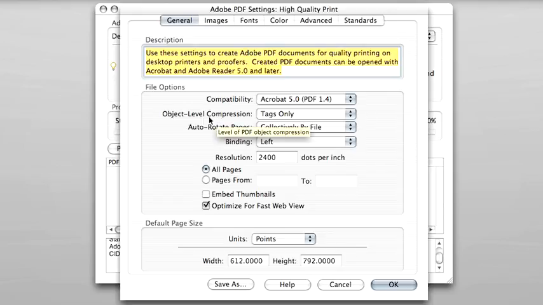If you want to learn more about any of the aspects of these knobs that are available in these panels, you can always click on the Help button, and there is a very robust description of each and every piece of the puzzle. But again, there are some things that I tend to gravitate towards, and I do want to point out. For example, resolution. Now, if you're familiar with the concept of resolution, it has to do with the number of pixels in, say, a photograph. The more pixels you have, the larger the file, and it seems logical that you would reduce this if you wanted to create a smaller file.